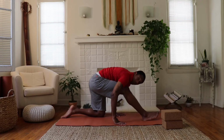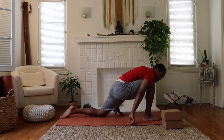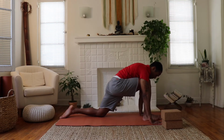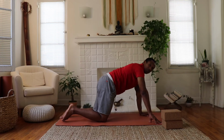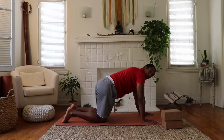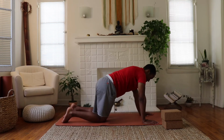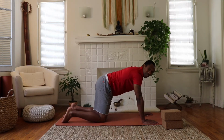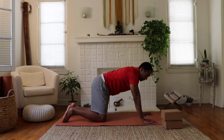Inhale, bring yourself back up to a lunge position. Bring your right leg back to meet your left. Nice. And then you kind of sway the hips from right to left. So we just got into the right side of the body, getting into the left hip flexor. Let's go into the left.